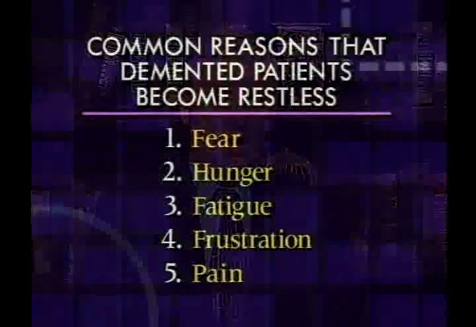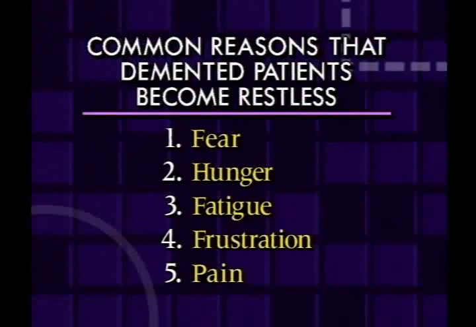In the home, the same 5 issues apply for restlessness as elsewhere. When you are looking at that homebound elderly individual with dementia who seems restless, hostile, or agitated, ask yourself the question: are they afraid? Are they hungry? Are they simply tired? Are they frustrated with this terrible disease, or are they experiencing pain? You must always keep in mind that all of these symptoms, whether at home or in the institution, are a result of brain damage.